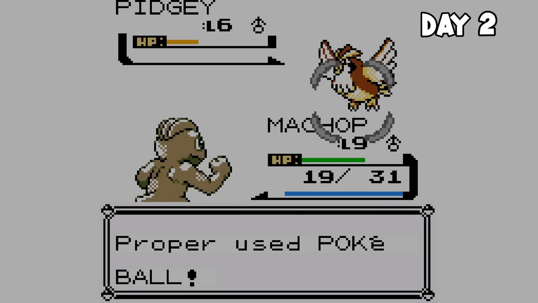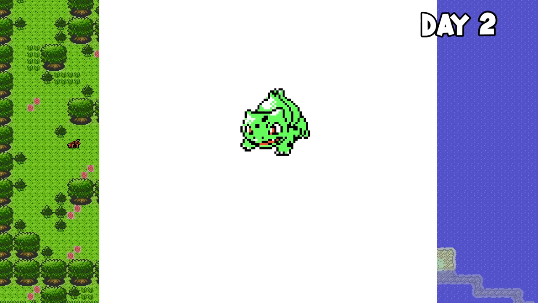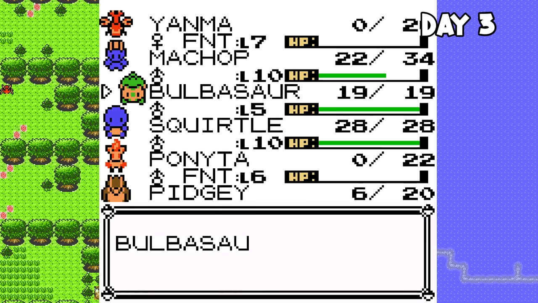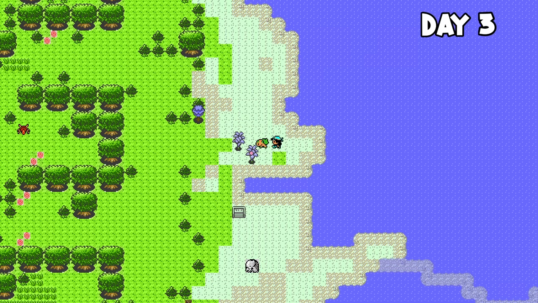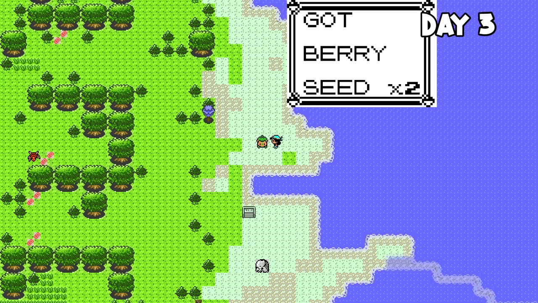After a bit of training and capturing a Pidgey, the egg from before started to hatch. And I was right, it was a Bulbasaur. I now had 2 starter Pokemon on my team. Bulbasaur had 2 field moves, Repel and Cut. Repel is used to keep away low-leveled Pokemon. With Cut, I was able to cut down trees and grass. As I cut down the trees, I noticed that I started to collect items such as logs and apricorns.